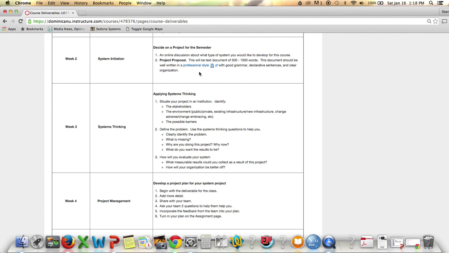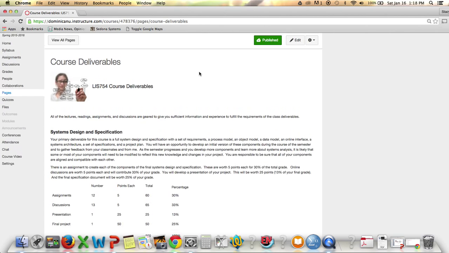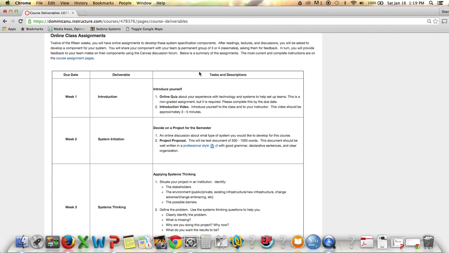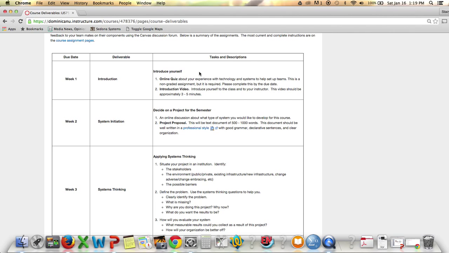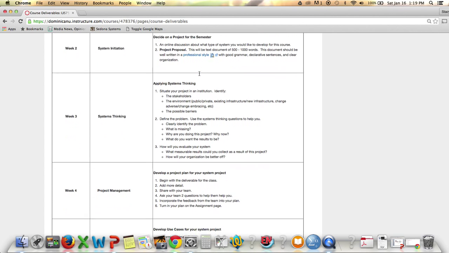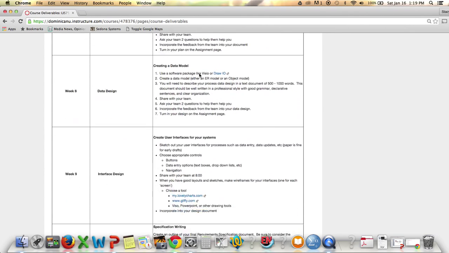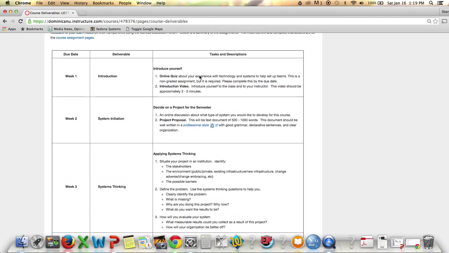I recognize that most of you have not done systems analysis and design before, and so this is going to be a new process. Hopefully everything will be very clear to you, although it might still feel a little scary and you'll feel like you've never done this before because you haven't done it before. But through the feedback of your peers and through the feedback that I'll give you, I think that you'll be able to do this.